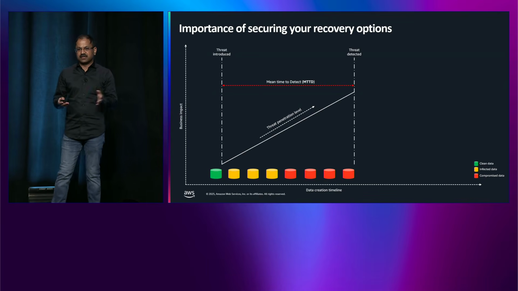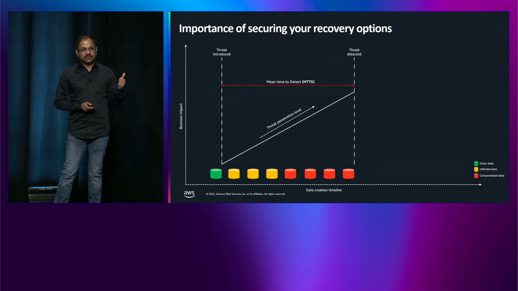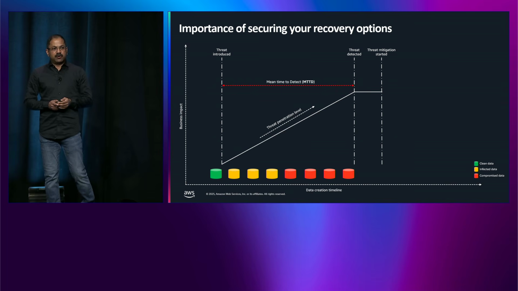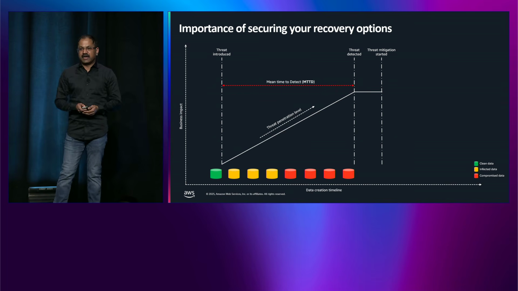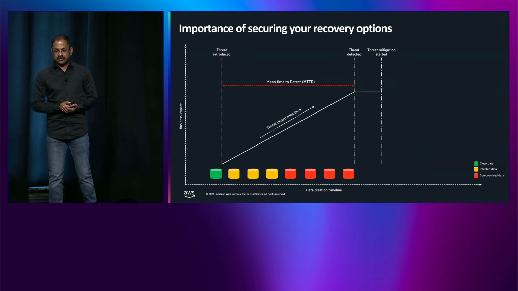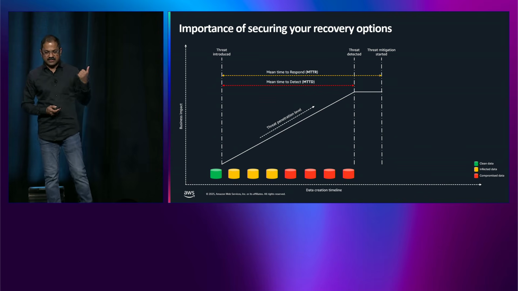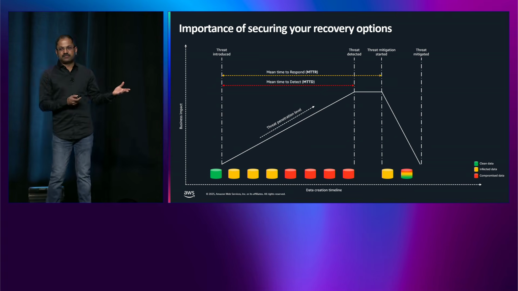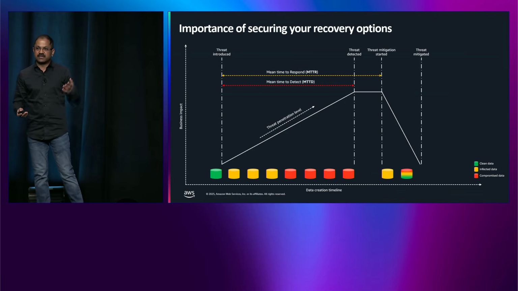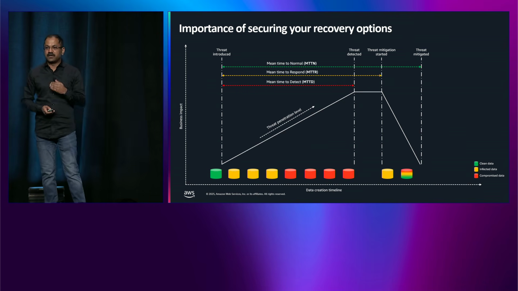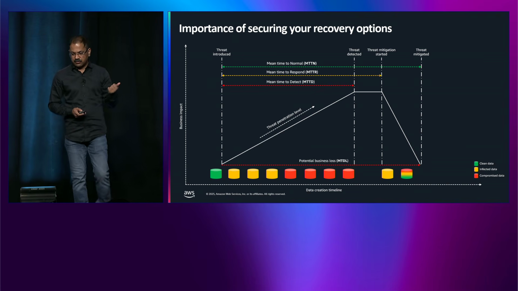For every organization's secure recovery resilience, the first and foremost thing is to ensure that you keep this mean time to detect as minimal as possible. And obviously, after the threat has been detected, and after so much planning and deciding how to recover and what runbooks to go through, we would have started the mitigation. This is where we talk about the mean time to respond. And after so much planning and execution, running through your runbooks, accessing your backups and all, you would have eventually mitigated the threat, which is when you would have got all of your business operating normally. This is what we call the mean time to normal.